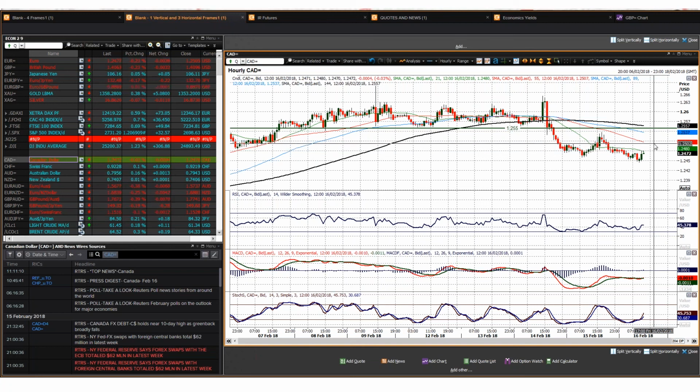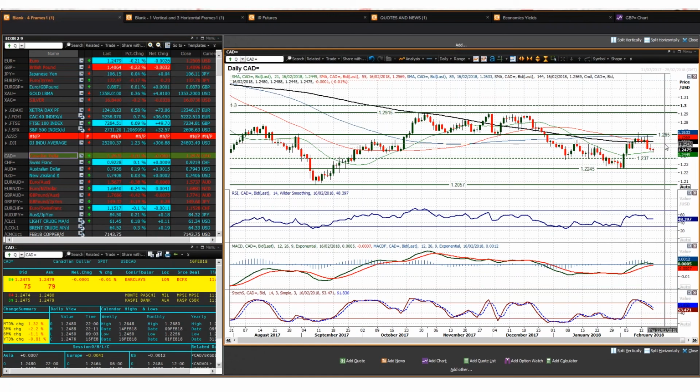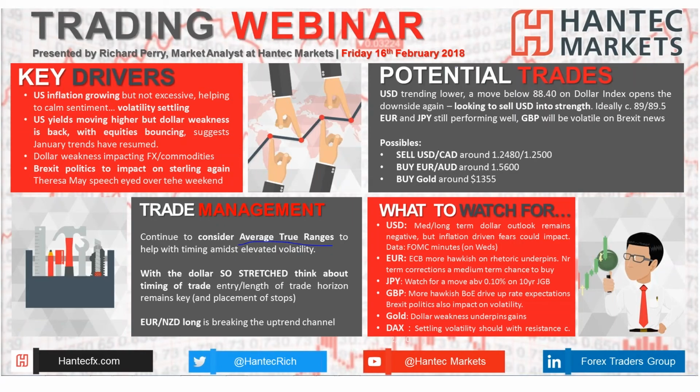So you'd be looking at your selling opportunities within this range here, near term. If you want a more considered selling opportunity on a wider time scale, you'd wait until it rallied back towards that 25.50 area. But it certainly looks as though dollar CAD is a selling opportunity there, because as I said, I think the dollar is going down near term, and medium term throughout this year.